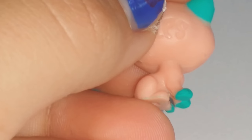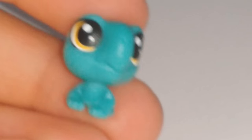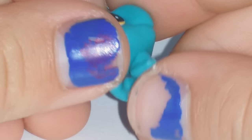Let me show you another non-stiff head. Some of these non-stiff heads, you need to move around their head. But with these, you can actually see that their head is connected to their body. But this one, you can see there's space. Here's the next one. This one's a lizard. Very cute. Aqua, turquoise-ish lizard. It has pink spots. And this is a boy. They're really hard to hold in front of the camera. But it's really, really cute.